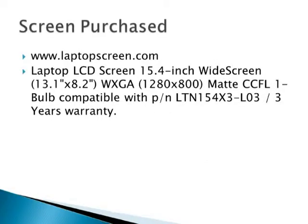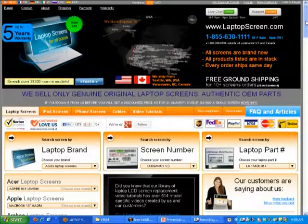Purchase this screen from www.laptopscreen.com. It's a 15.4-inch widescreen. That's the exact part model, just in case you need it. And this is what the website looks like. Laptopscreen.com has got virtually every laptop screen I've ever needed to replace, and generally it's the best price.